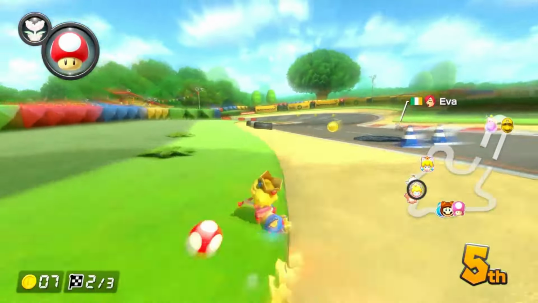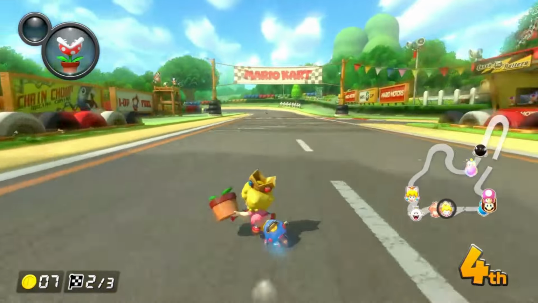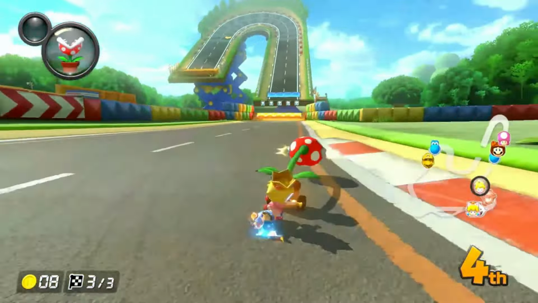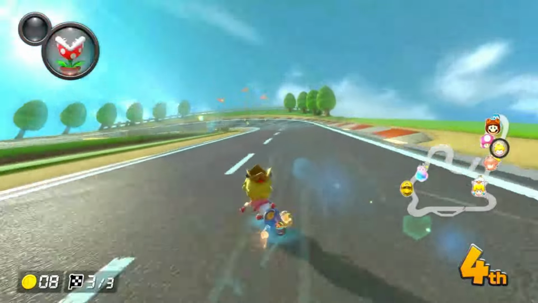You know what? Might as well mini turbo into the shortcut. Jump over it. Oh, no. Okay, well, I'm gonna use the mushroom then. I actually gotta catch up. It's third lap. Let's go. Come on. Come on, mini turbo. Bring me to victory. Give me something good.